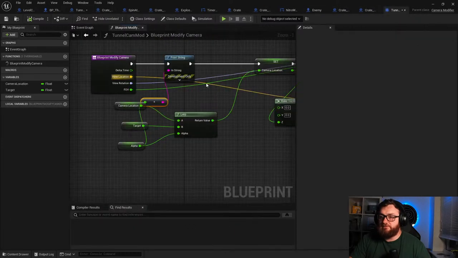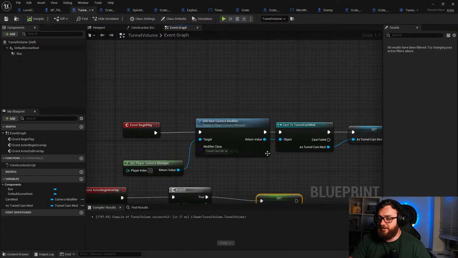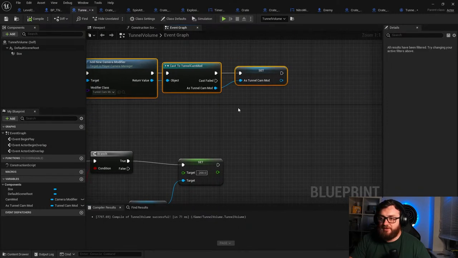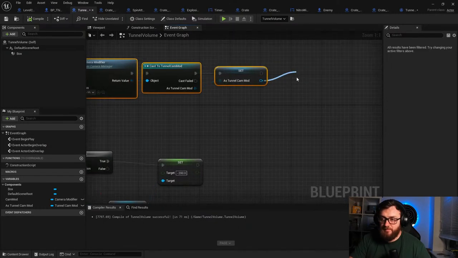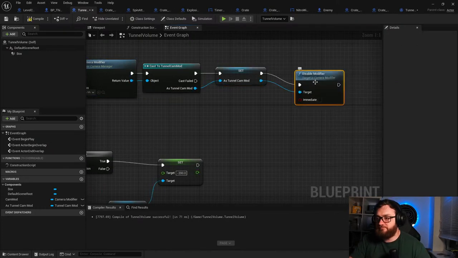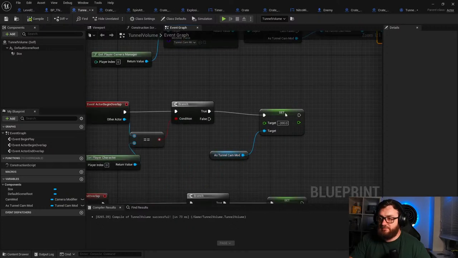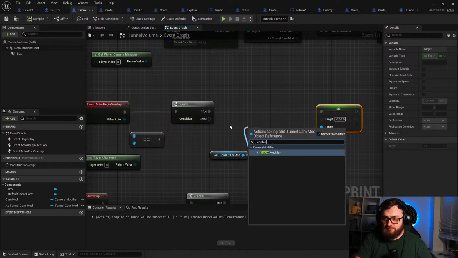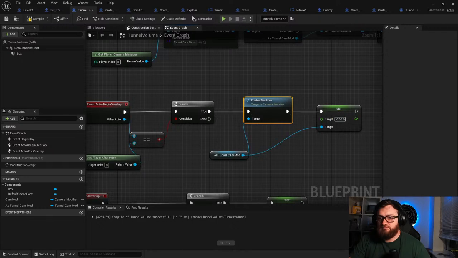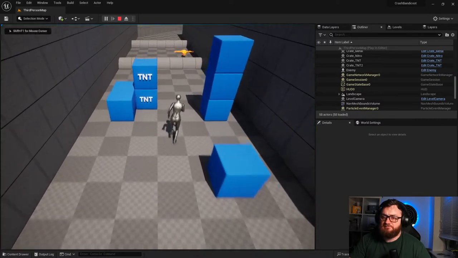Right, yeah, it's because I'm doing it here. It's activating straight away because we do that here. Disable it straight away. Disable modifier. Immediate. And we do enable. Right now.